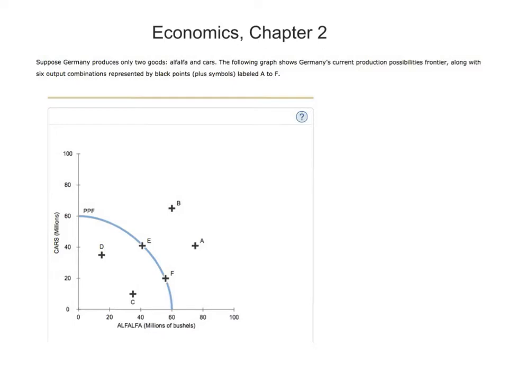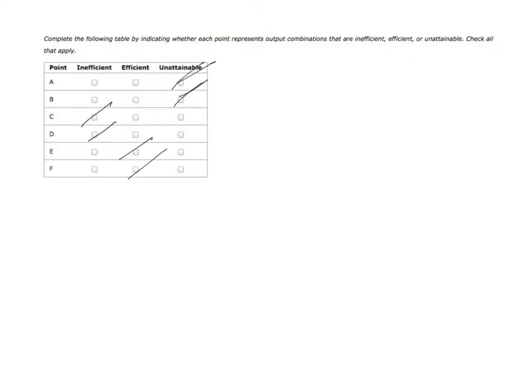Economies that are producing on the production possibility frontier, so right here along the line, those economies are producing efficiently and they're using all of their resources. If you're producing in here at D or C, you're producing inefficiently, you're not using all of your resources. And out here at A and B are places that you would like to be, but you don't have the resources or the technology to get out there yet. So by frontier, we mean the most that you can produce when you're using resources as efficiently as possible. So E and F are the efficient uses of resources, D and C the inefficient, and A and B unobtainable. So go to the next slide.